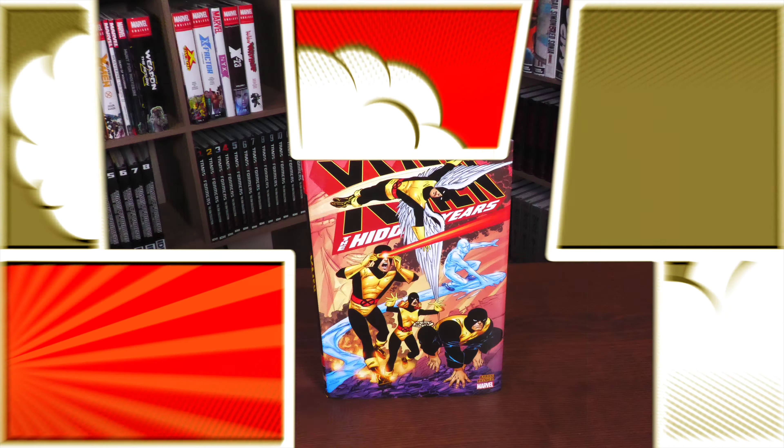Everything underneath the dust jacket is the same. Let's take a closer look at this particular cover, which is really interesting because you don't really see the X-Men dressed in those particular outfits — their graduating outfits. But here you have the classic X-Men: Angel, Cyclops, Marvel Girl, the Beast, Iceman, and back here straining is Professor X. The spine reads Marvel Omnibus, X-Men: The Hidden Years, John Byrne, Tom Palmer, and then Cyclops, and 'the missing chapter of X-Men history.' It's one hell of a back cover. Retailing for $100. Rated T.